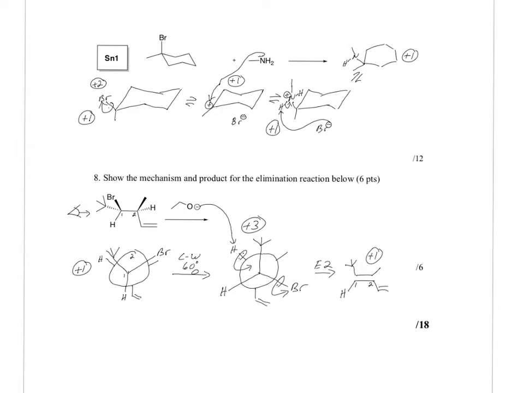So you rotate that. Once you do that, that'll help you know on the new pi bond who's on the same side, who's cis and who's trans to each other. Be careful, it's not this H that comes off, it's this H. Don't confuse the alpha H with the beta hydrogens. There's only one beta hydrogen here, so that's the one that needs to go. Get them anti-periplanar. Draw your pi bond.